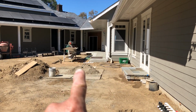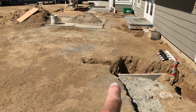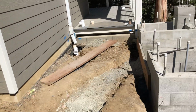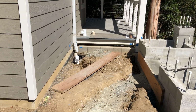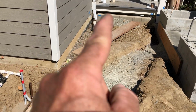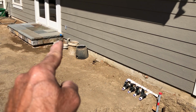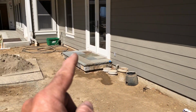With exception of this dirt pile and the plywood below, we can now start painting lines where this walkway is going to go. And we'll have a little bit of dirt work to do here, strip off some of this dirt, put in some base rock. I believe we're gonna have a planter right here, and it'll fold and it'll be as deep as this landing, so we'll have a planter here as well.